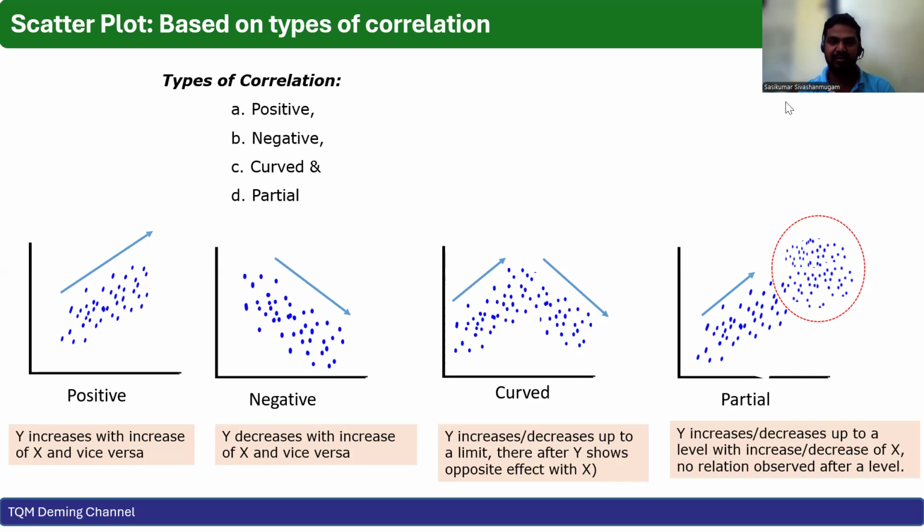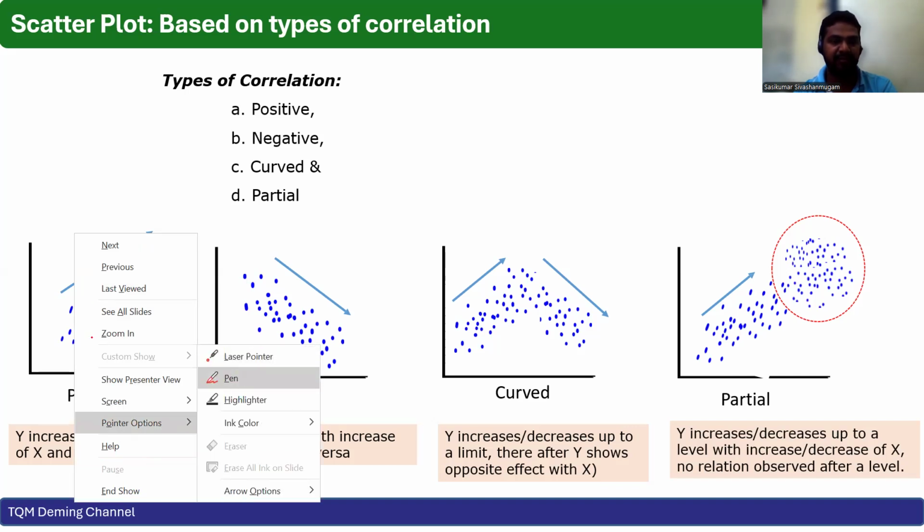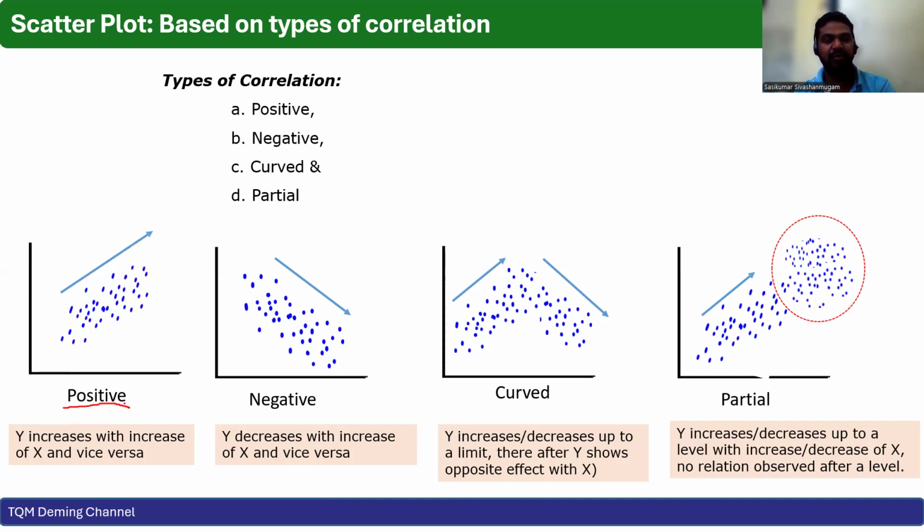In that kind of situation, we can easily see the graphical point of view in the scatter diagram. In the scatter diagram, we can see positive correlation, negative correlation, curved correlation, and no correlation. For example, take a positive correlation. In a positive correlation, all the values move at a 45 degree or 60 degree angle, aligning as a line. You can draw a line in the middle of the scatter diagram. All the points are closely aligned to the center line. It is called positive correlation.